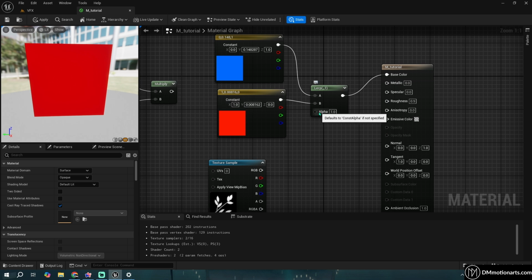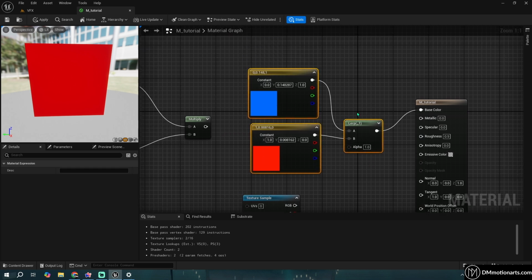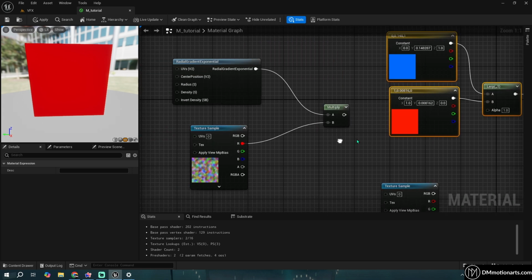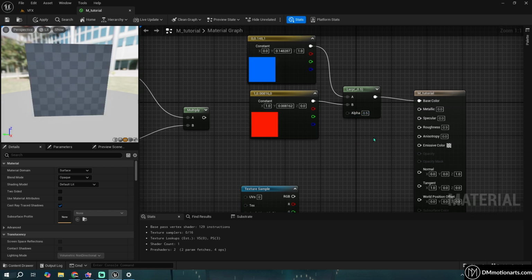So alpha basically takes a 0 to 1 value, which is why I said that a lot of the time you will be using Lerp after doing all this calculation to add some colors. Add a saturate node so that it does not go above 1 and does not go below 0. Now if I do 0.5, it is actually pink because it is halfway between all of this.